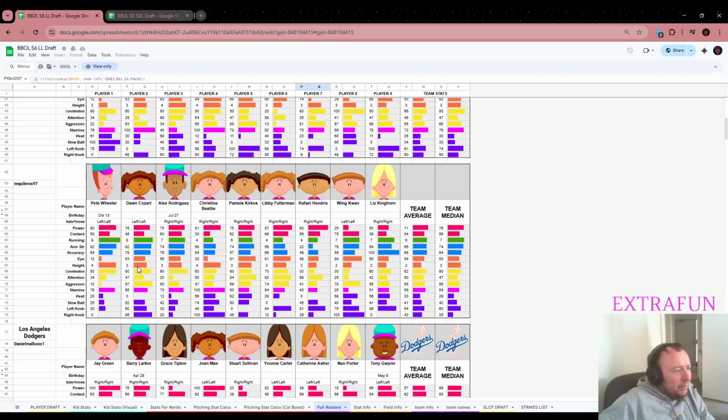Pamela has to go in the outfield. Dawn has to go in the outfield. Alex can go in the outfield. Libby has free height, so you can put her in the infield. Pete can go in the infield. Pete can play pretty much anywhere, but that eye concerns me a little bit for outfield, so I think Pete goes on the infield. Libby can go anywhere.